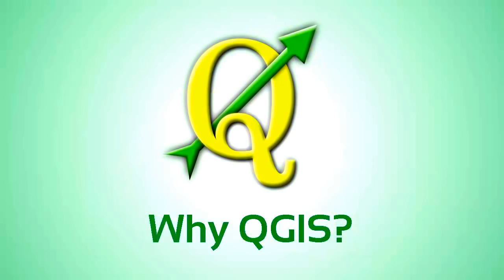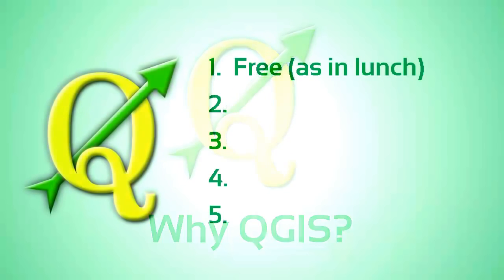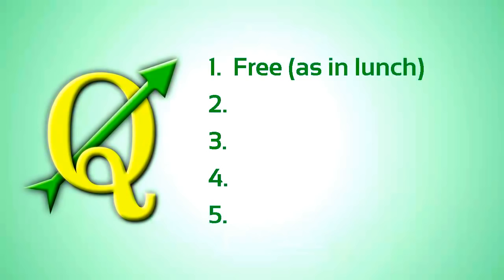So why QGIS? As information becomes increasingly spatially aware, there's no shortage of tools able to fulfill some or all of the commonly used GIS functions. Why should anyone be using QGIS over some other GIS software package? Okay, here are some of the reasons. Reason number one, it's free as in lunch. Installing and using the QGIS program costs you a grand total of zero money. No initial fee, no recurring fee, nothing.